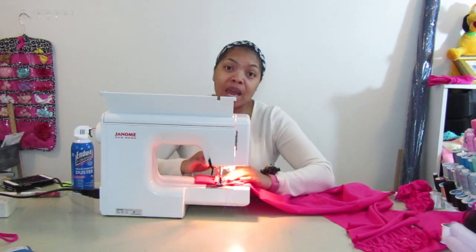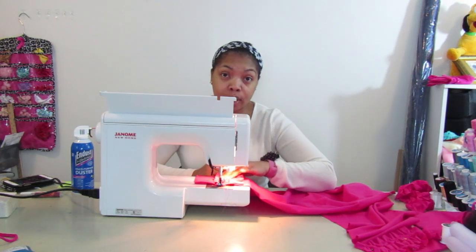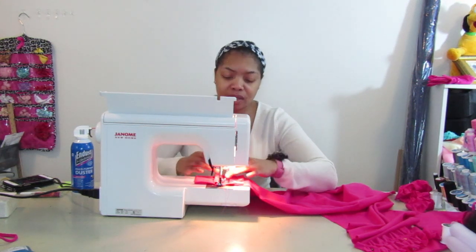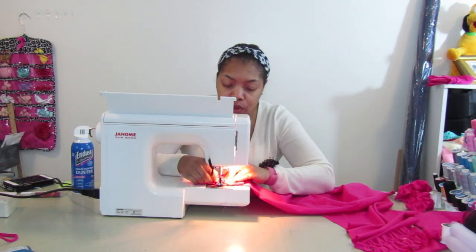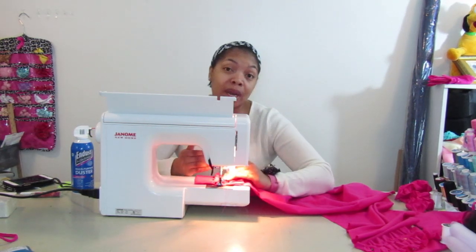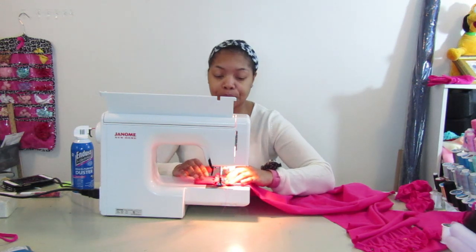And I try to match up the new stitch that I'm doing with the stitch that's already on the ruffle, just so it's not a double stitch and it doesn't look kind of off or awkward. So you may want to try that, or if you don't mind having the extra stitch, then you can go ahead and do that.